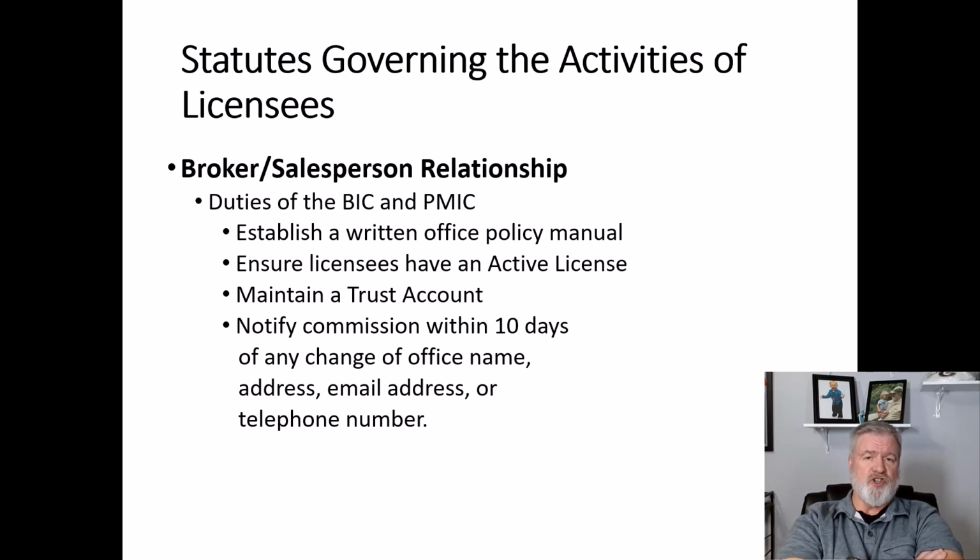Because certainly in the previous chapter, we talked about this a few times. If any of the licensee's information changes, their home address, phone number, email, how long do you have to notify the real estate commission of the change? Hopefully you remember it's 30 days. But that's for individual licensees. This is saying if any of that contact information changes about the company or the office, you must notify the commission within 10 days. Don't get those backwards on the exam because they'll probably try to confuse you. So individual licensees have 30 days. The company or office has 10 days if anything changes.